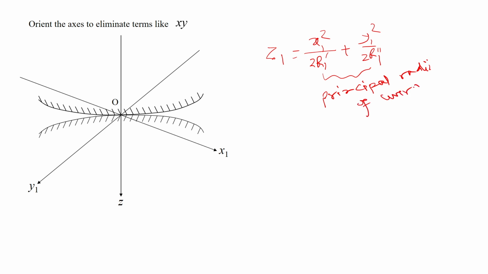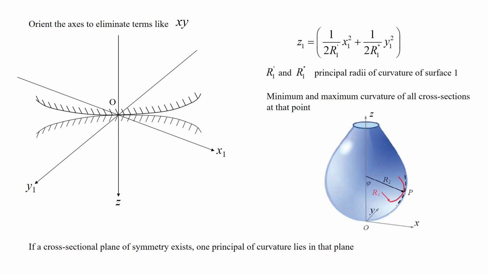Now, we can have this other surface also, we can write it like that. Here, for example, this is the maximum curvature and minimum curvature of all cross sections at that point. Let us say this is the curved surface and this particular point. At this point we can think of several different radii of curvature at different planes, but then we have two different cross sections at which in one case the radius of curvature will be maximum, in another case it is minimum. So, we need to take those two.